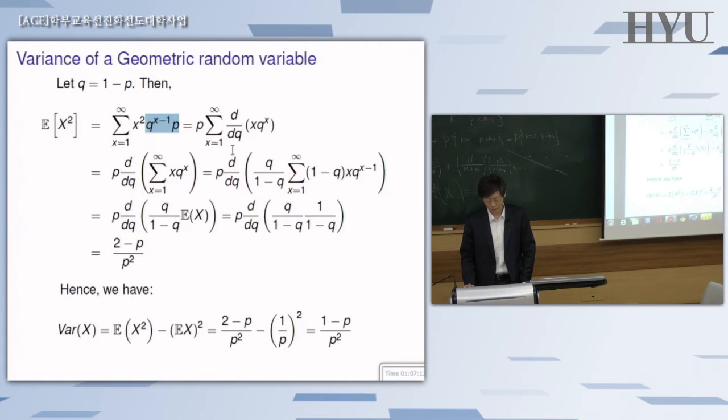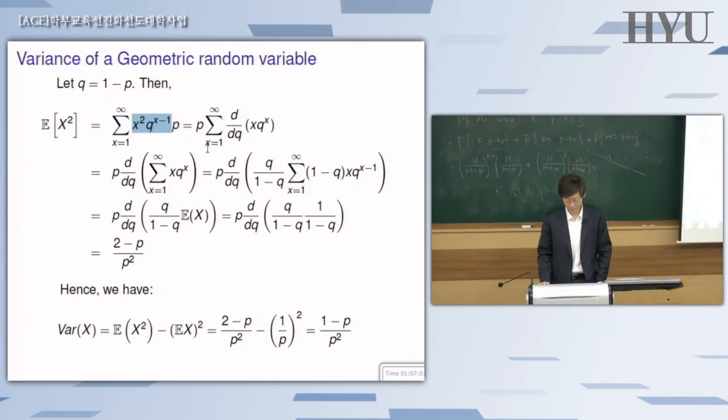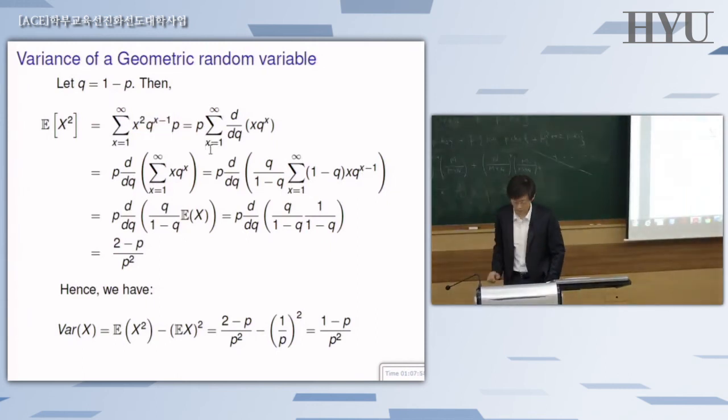If you differentiate x times q to the x, you'll get this. Differentiate this one in terms of q. So bring down this x, which is the exponent, but then you have another x here, so it becomes x squared. Just simply need to reduce this exponent by 1. So that's q to the x minus 1. Right? So differentiate this in terms of q, you'll get that. p is still there, but you can pull it outside because it's completely free of this index x.